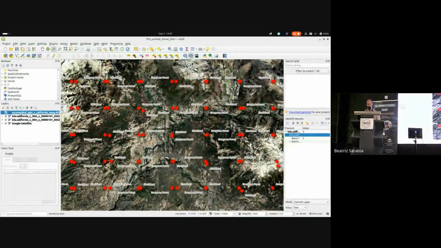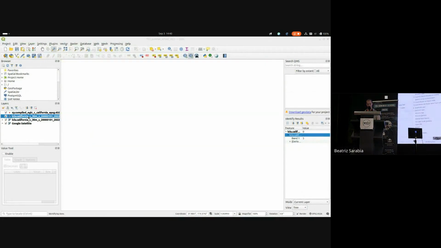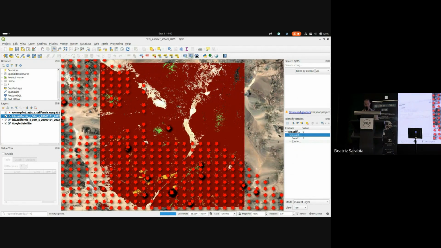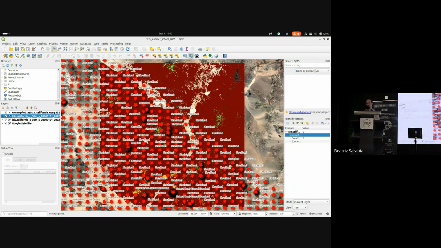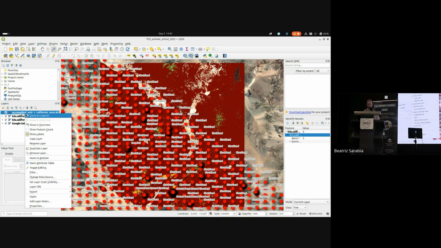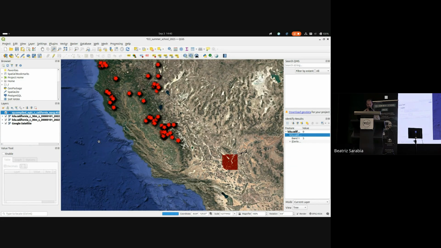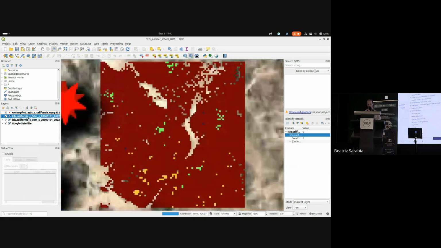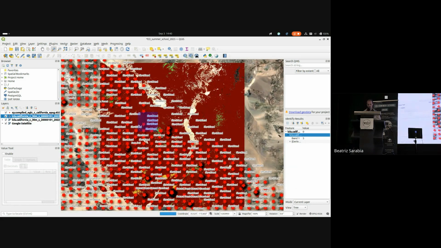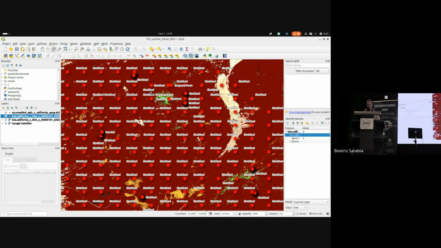And I just uploaded it in QGIS. So let's see what we got and if it's a meaningful result. So now it's a bit confusing. Let's focus on some smaller area. So first, let's see an overview. So this is California, and it's all points, and this is the tile we just predicted. Visualization is very slow with all these points. And if we go, for instance, here, I see different classes.